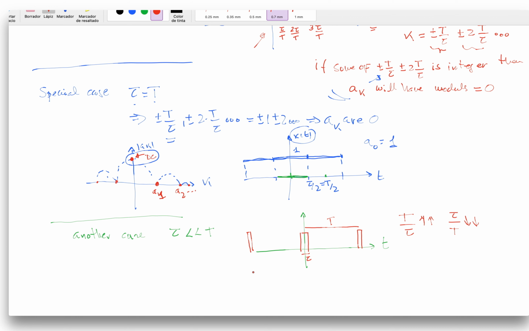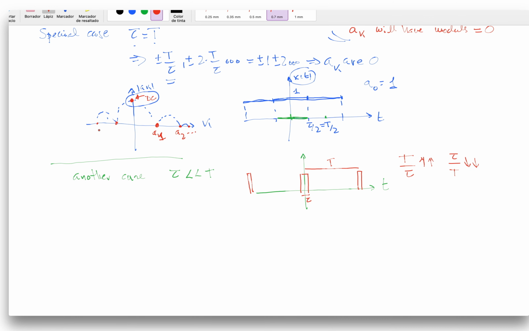So if you do that, you will see that the coefficients in this case, how would they look like? They will look like this. As always, we draw as a function of k the modulus of the coefficients a sub k, and of course we always have here the envelope, okay? The rectified envelope, which is the rectified sinc, okay? And in this case, the coefficients will be very, very close. You will have one here, another one here, another one here, okay? And these points are the coefficients that now are very, very close one to each other.